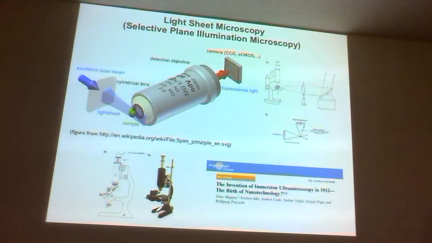So in comes light sheet microscopy, or selective plane illumination microscopy, and it's not a new idea in terms of the geometry. I already heard Colin say something about a paper in 1940. Actually, this is a very nice review paper of the birth of what they call ultramicroscopy, if you're interested, by Dima Makers and Jürgen Popp's group. And it really goes back to Zsigmondy and colleagues in the 1920s, when they looked at an equivalent geometry for light scattering from cranberry glass that allowed them to see and determine sizes of little particles of glass, right? Here's the sort of colored plasmonic glass you can get.